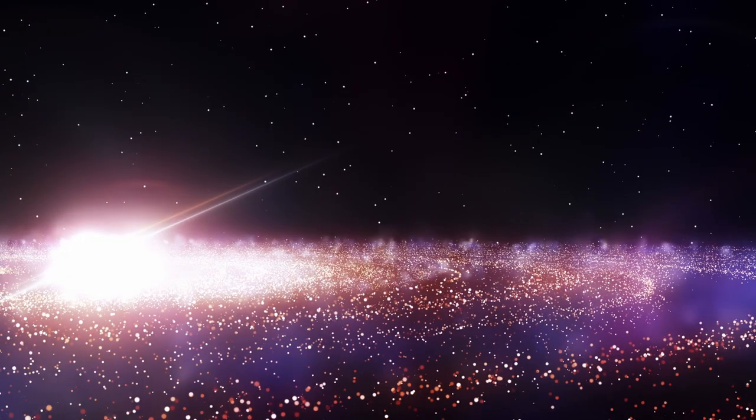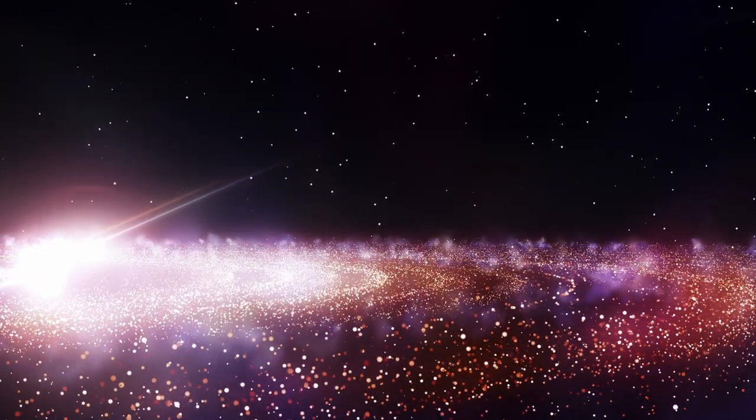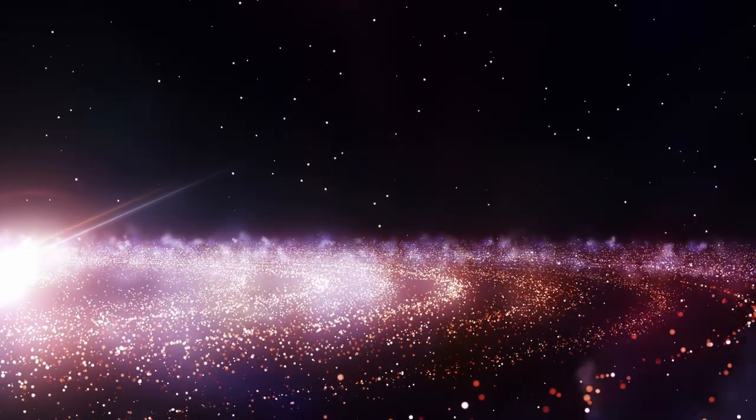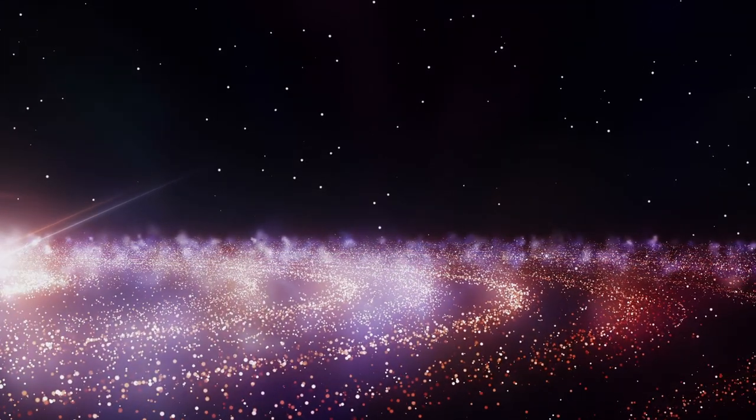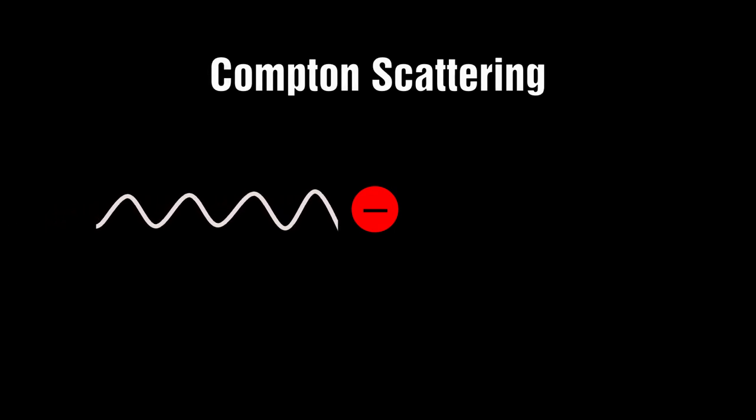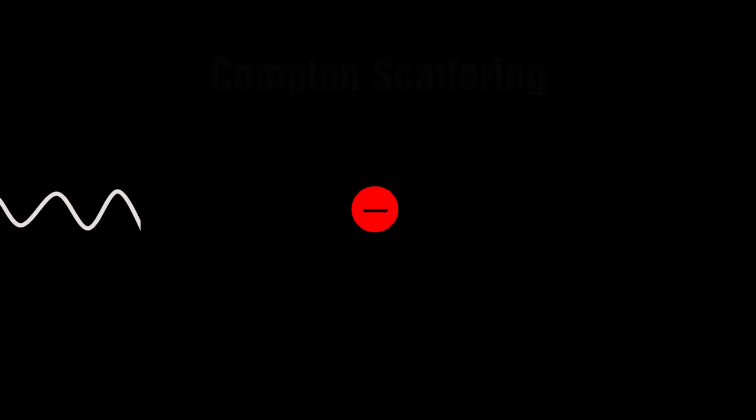There are other theories, tested theories, which could explain some of the reasons why we see redshift. Let's run through some of those and explain how they work and how they might apply to quasars in particular. Let's start firstly with the Compton effect, and this is an effect which is caused due to the scattering effect of electrons. The problem with this effect is that the redshift is dependent on the wavelength of the incident radiation, and on top of this, it will actually cause a blurring effect to the spectral lines, which is not what we observe when we look at quasars.